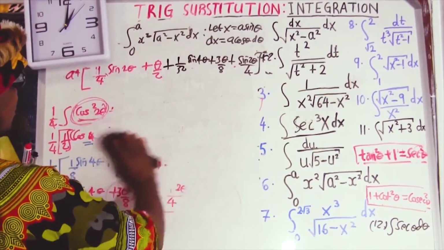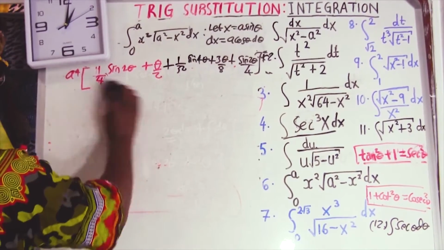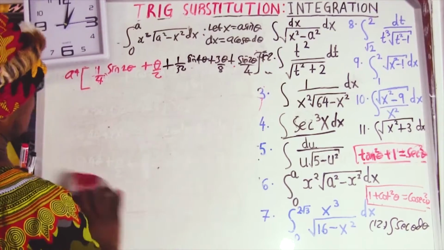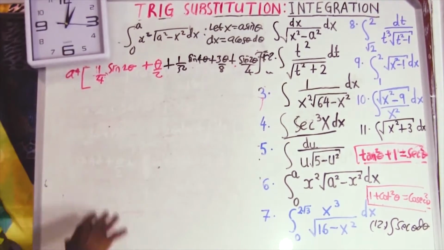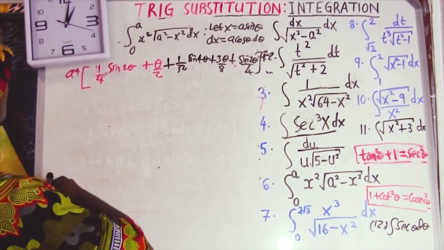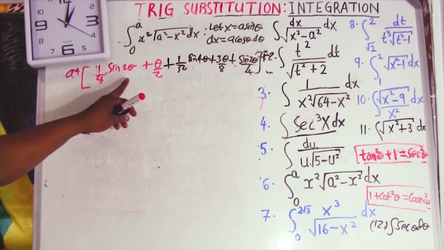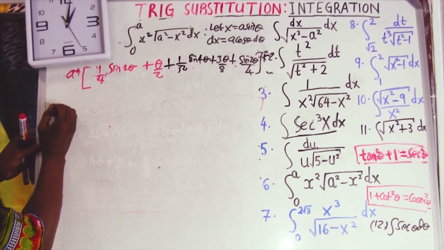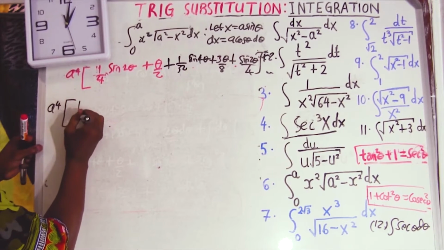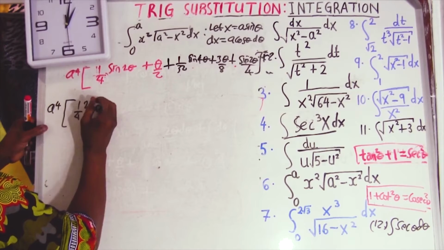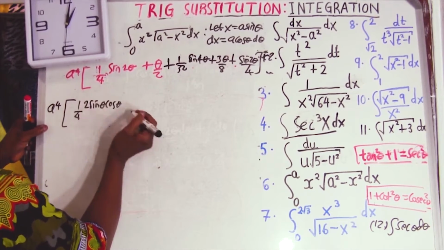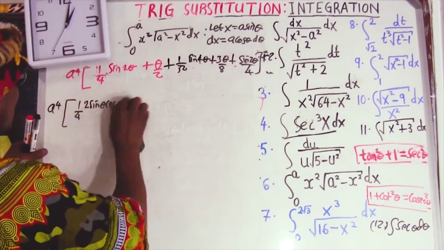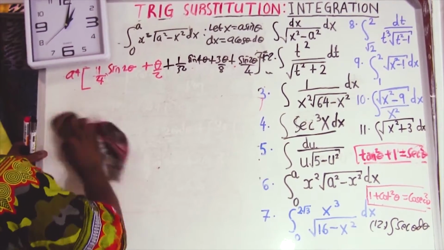So I don't need this anymore. Multiply that out. Oh, I don't have to multiply that out. What I have to do is get the value of theta, and everything, and then the question is going to be done. So this is going to be 1 over 4. Sine theta is like 2 sine theta cos theta. Or I can just do this aside and then come back and substitute. Let's do this, same trick like I did for the last one.